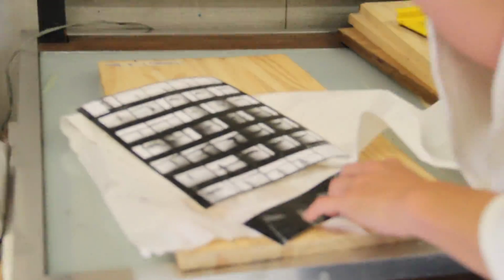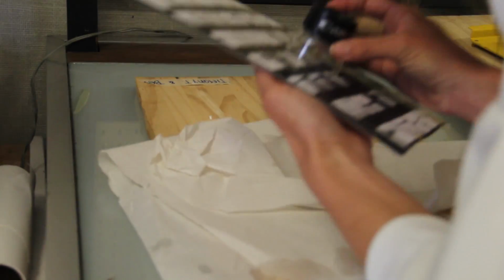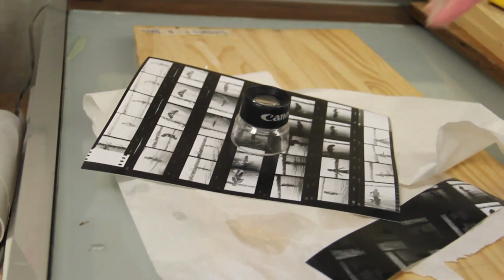And this one you do want to go ahead and fix for 3 minutes, because you are going to put it in a sleeve and keep it and use it as a tool. So we'll let this one fix and we can go outside and take a look at the other one that I did yesterday. Okay, so then you can take the little loupe and you can get this guy and you can come in here and take a closer look at your negatives.